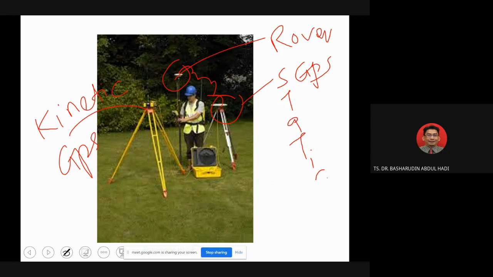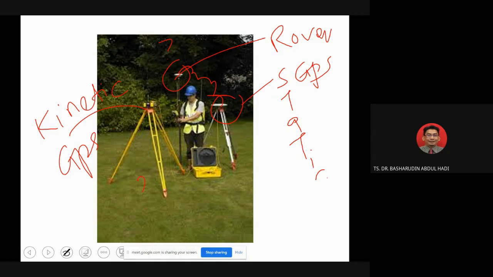Okay, all right. So actually, you must remember that GPS just wants to know the location of your static, the location of your kinetic, and the location of your rover GPS. And from the rover and kinetic, you can control the boundary, the line of your land.